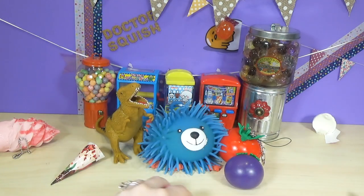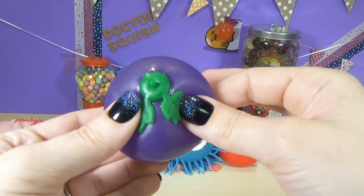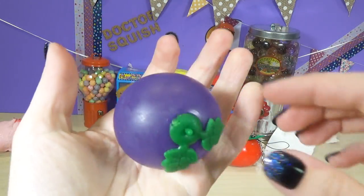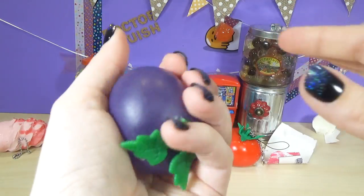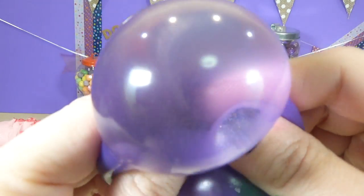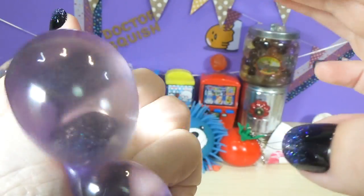Okay, I'm getting silly in here. Next up is a splat ball — well, that apple was kind of like a splat ball, but this one is a literal splat ball. It is a water squishy. Look at all those water bubbles. I think this is supposed to be an eggplant, but I have never seen a round eggplant in my life. It's just like a purple vegetable water squishy splat stress ball — super cool. I'm kind of worried about this one because when you squish it, there's gross looking stuff in that water. Usually it's just clear water, but this has got some weird looking stuff in there.